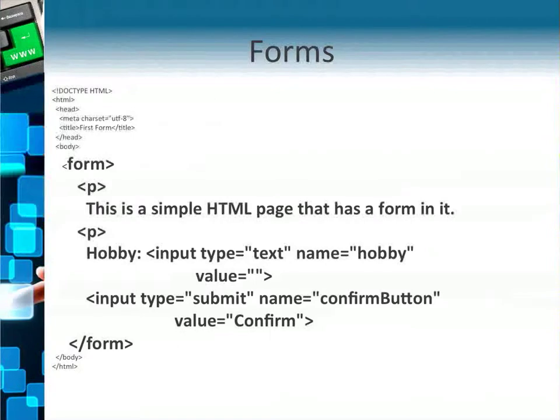And just make yourself accustomed. You see the form has an input type. Right there where you see hobby, you see input type equals, in this case, either text or submit. It's important to have the correct name of the input type. The name equals hobby. Make sure that you have them in a string format, so put the double quotes. And then that value is empty. You see the form is a paired tag, it has form, and it ends with /form.